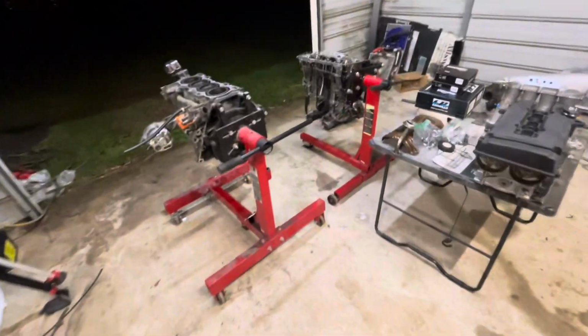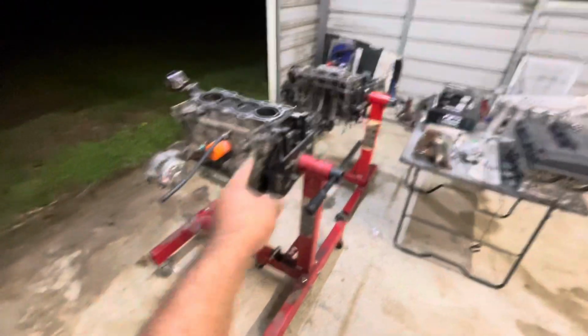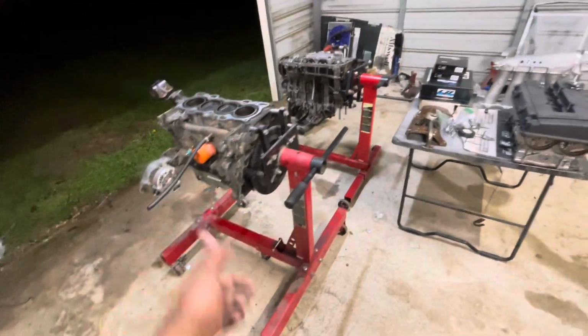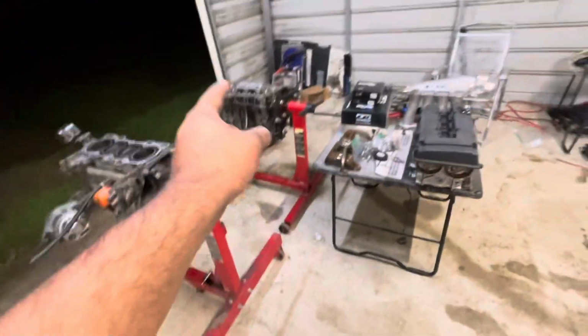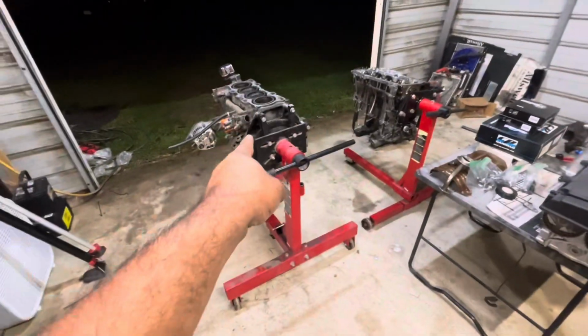Welcome back. Right here, we got two B-series apart. I believe this one is from the all-wheel drive Civic that was in it. The transmission is over there. That's the GSR. This is the GSR head. This GSR head is going on this B18B1.